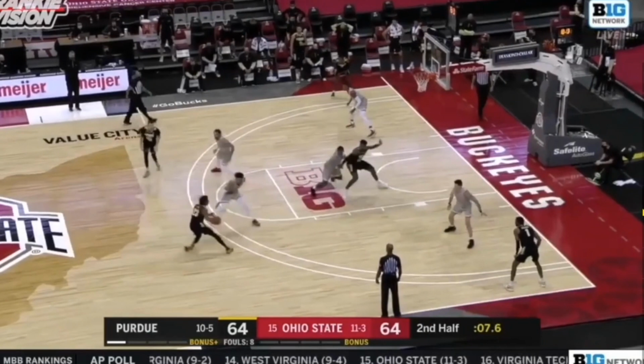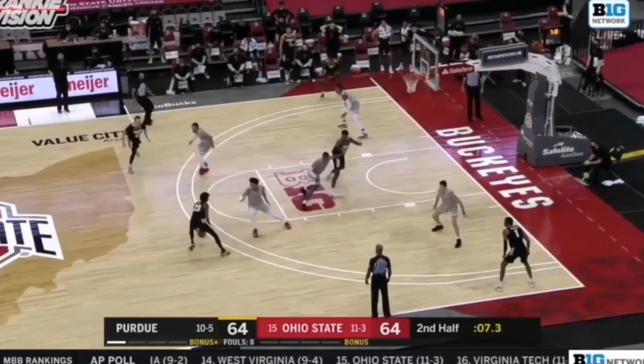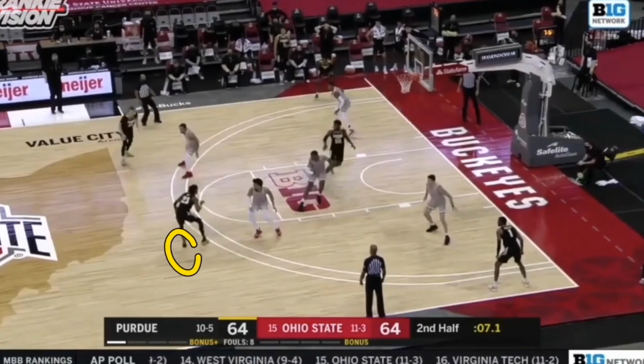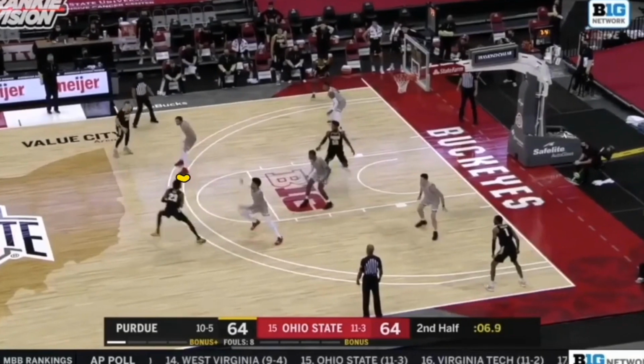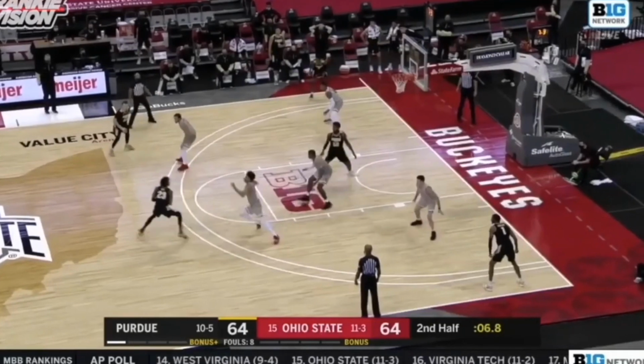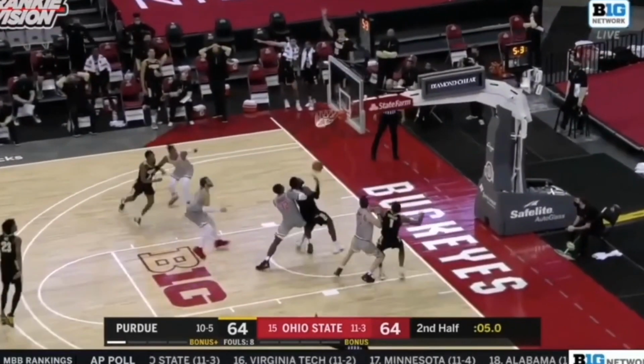All you need to do is to take a very long step and then dribble crossover back, hop off the left foot. You are still having your dribble live until you catch it with two hands, or get your left hand in this case underneath the ball. He then pushes off the right foot, which then allows him to go left-right into his shot, and he's able to finish it here.